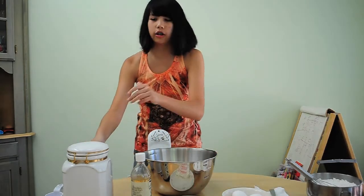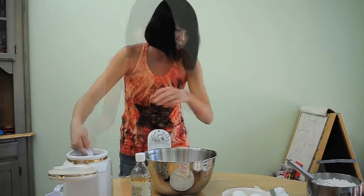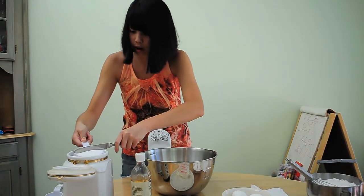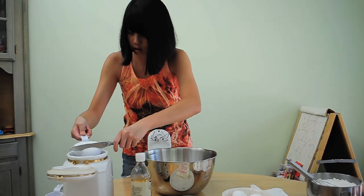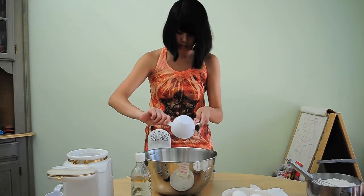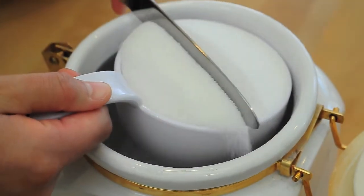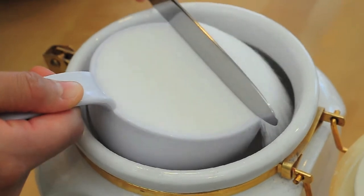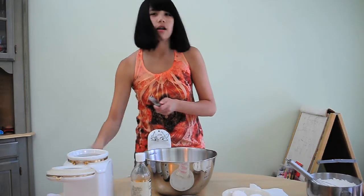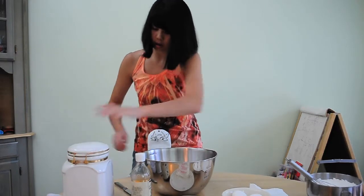And now we're going to measure our sugar. We're going to use 2 2/3 cups. Now we do the same thing we did with the flour. Dip it in and then level it off. 1 cup. Okay, now that we have all our butter and sugar together, we're going to mix it with an electric mixer.